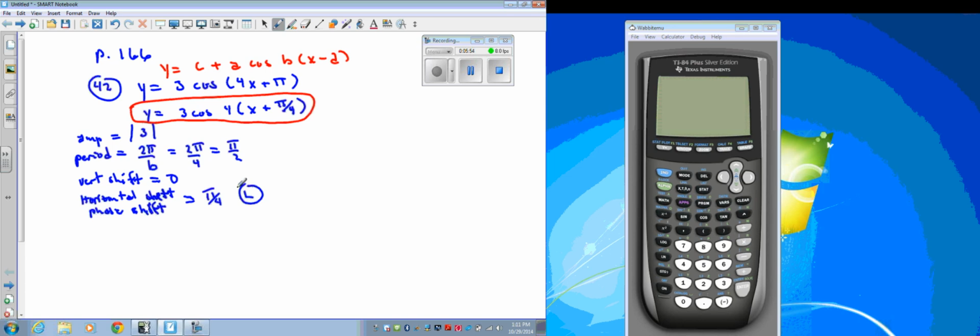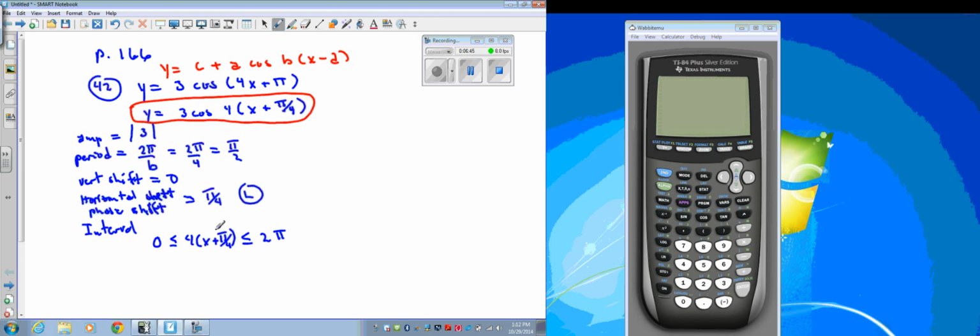Now, the next thing that I told you is to cross-check all of these things. What you want to do is something called the interval. The interval for a normal cosine is always 0 less than or equal to whatever's in here and 2 pi, right? But now what you do is you can either put this thing in the middle or you can put this. It won't make any difference. I'm going to put it this way: 4x plus pi over 4. Do you need the 4 in there since we kind of already factored it out? You can, I'll show you. No matter which way you do it, it's going to come out to be the same.